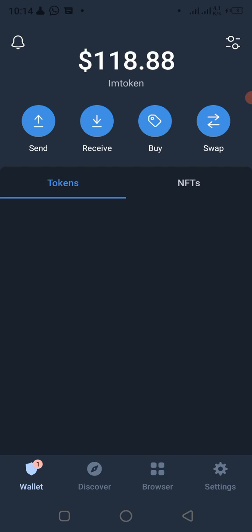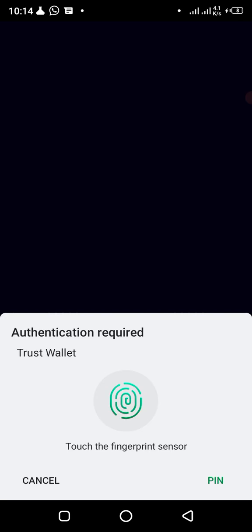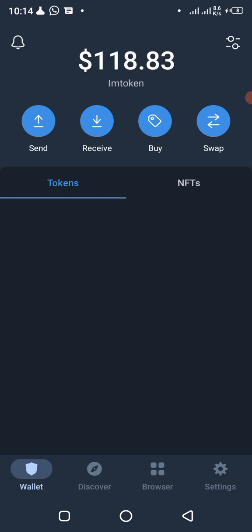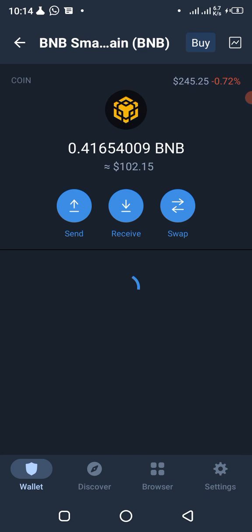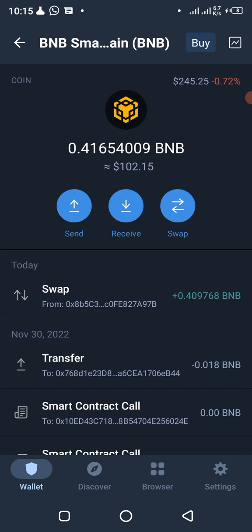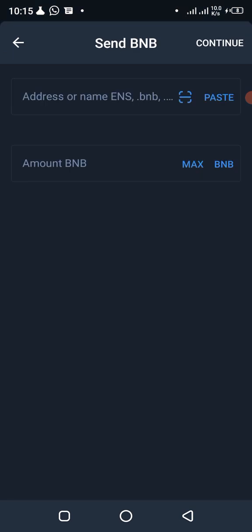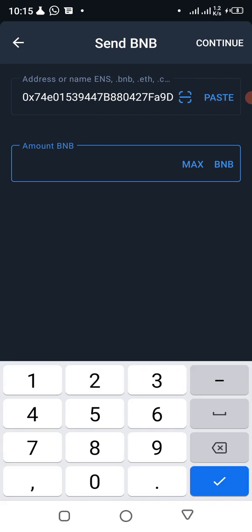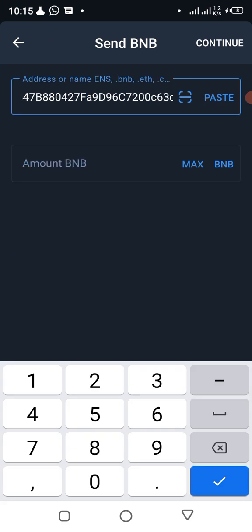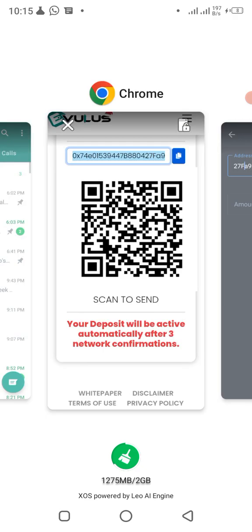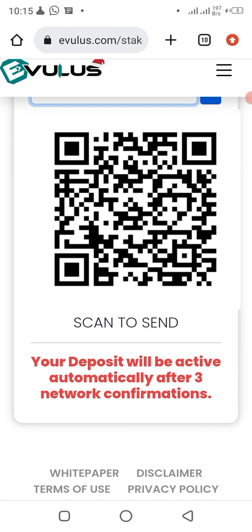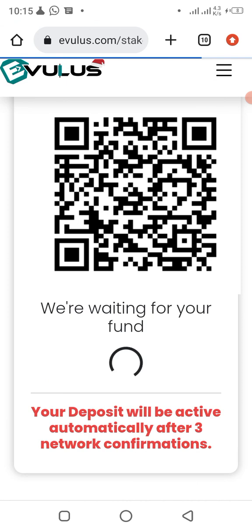In this case I'm sending from my Trust wallet. So I click on BNB, I click on send. First of all, I paste the address I copied. As you can see, there's the address right here. Then I copy the exact amount I was instructed to deposit.